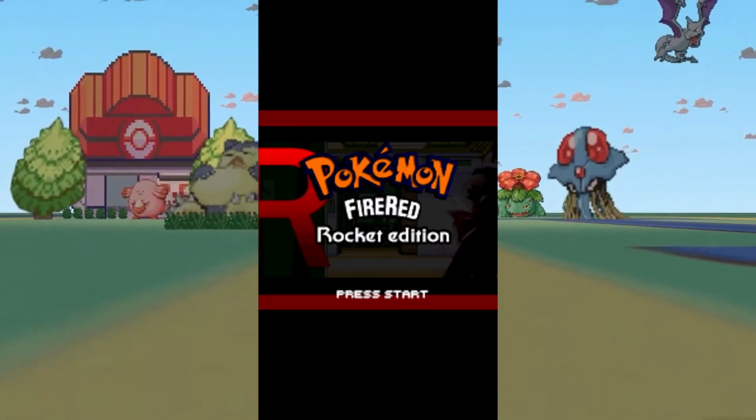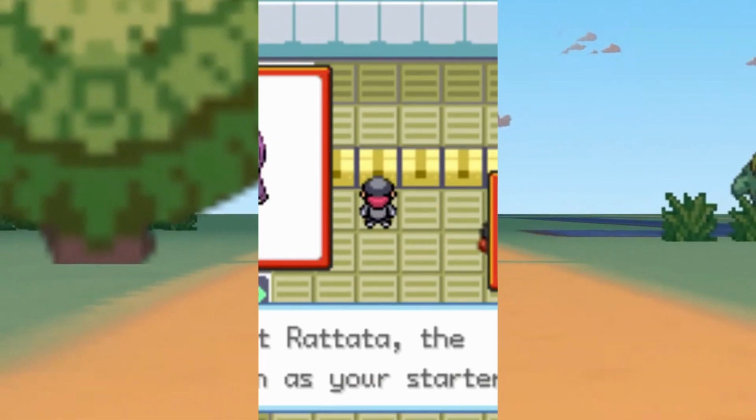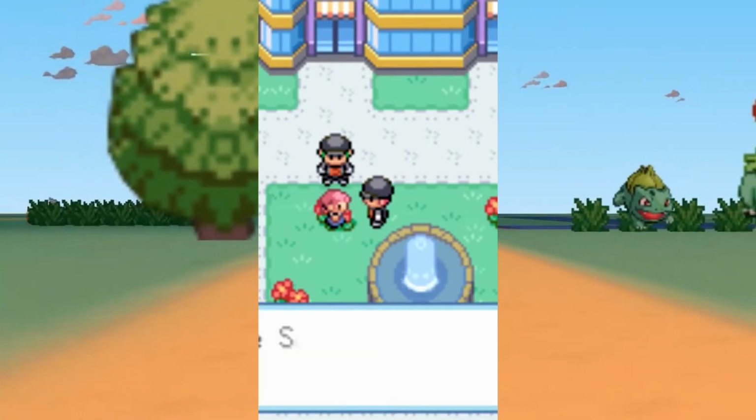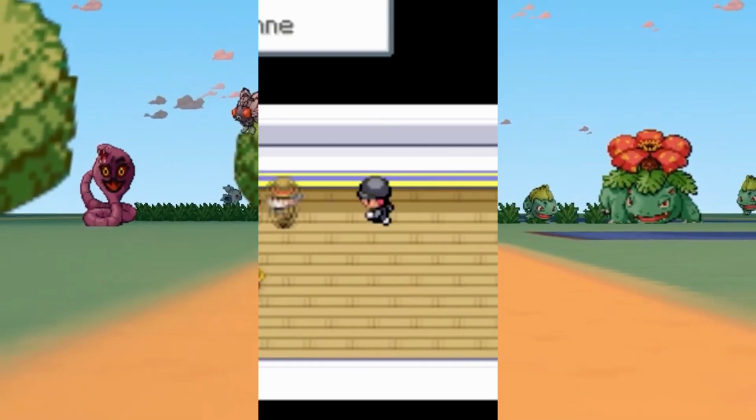Next on the list is Pokemon Fire Red Rocket Edition. If you've ever gotten the urge to become a criminal Pokemon mastermind, then this is the game for you. Go around, beat up trainers, steal their Pokemon, and most importantly, become your truest evil self.